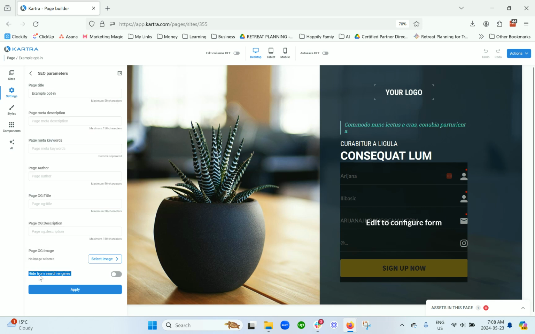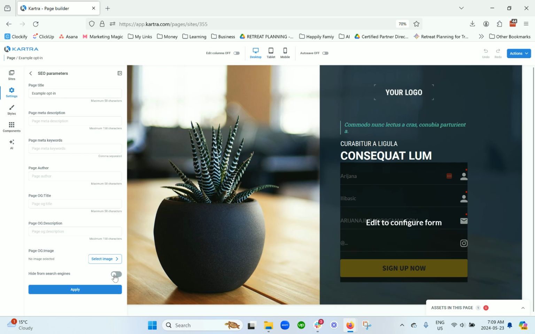And then the final thing is that you can select to hide the page from search engines. For example, I do this often for thank you pages. If you're doing well with SEO and people start searching for terms that you are ranking well for in Google, and then your thank you pages or order confirmation pages start coming up, it's not very effective.